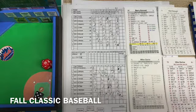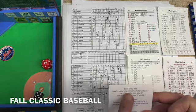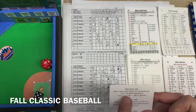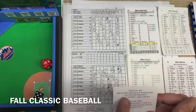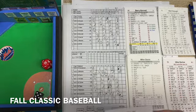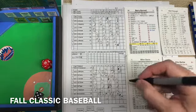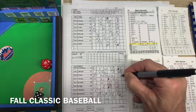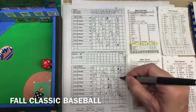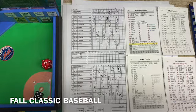Let's see what the catcher is. Witt is a B rated catcher, so if the rating is a G, he frames the pitch. If the catcher is rated a B, it's pitch ball 4, and Ernie Witt is rated a B, and that has to do with, of course, their record, which was terrible. So that will be a walk, and this will force us to pull Barlow.